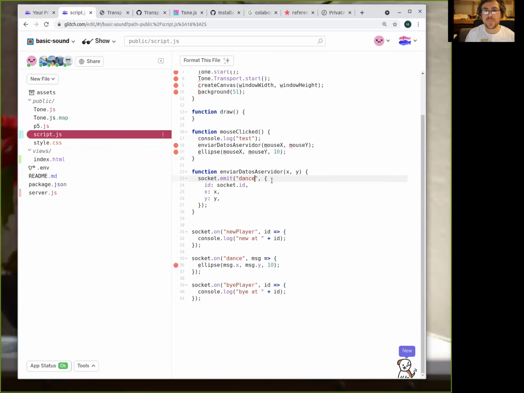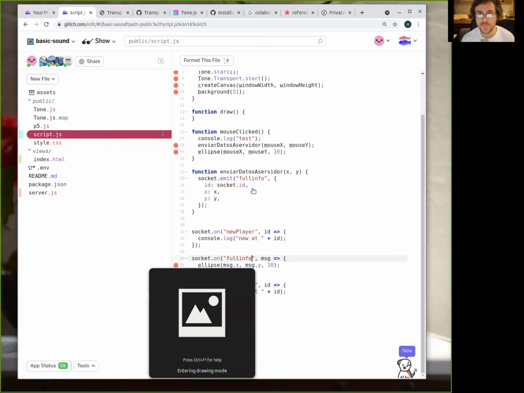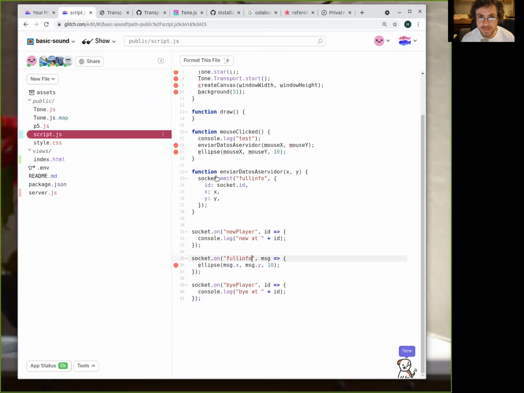Yes? Where do we connect message with emit? Message with emit, what do you mean? Yes, because you're saying each time the full info is called, you're going to send a message. Yes.